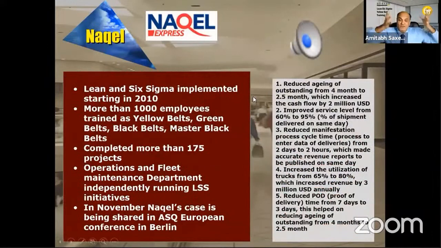This was one wave. We choose some projects, let's say 10, 15 projects. These people get trained, they execute the projects. That is one wave. The second wave after that will deliver 15 more projects. This continues year on year. I started my journey, like I remember in AXA in 2003, we launched Lean Six Sigma, and they're still running this initiative. In Maersk, I was involved in the first team when they started implementing Six Sigma. They're still running this initiative. In 2007, I started in this company, which is a logistics company in Saudi Arabia.